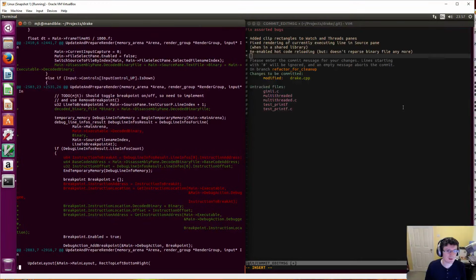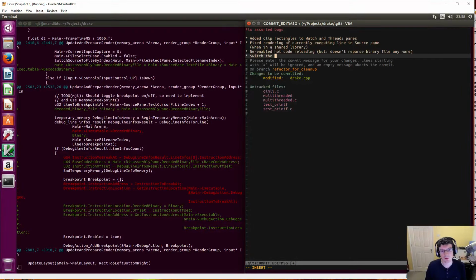Update and prepare render set. Okay. Switch this binary disassembly view when we switch source file.